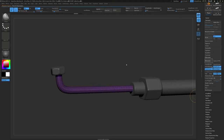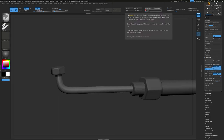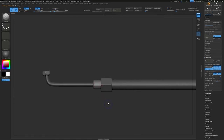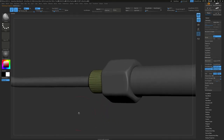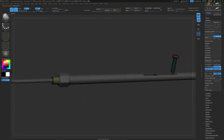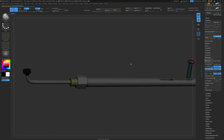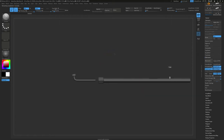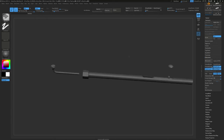Use the remesher and just do it to this one. Increase the subdivision and then polish a little bit and do the same again. Okay. So let's run this again. Good. I'm just going to separate these parts that need to have some booleans done to them.